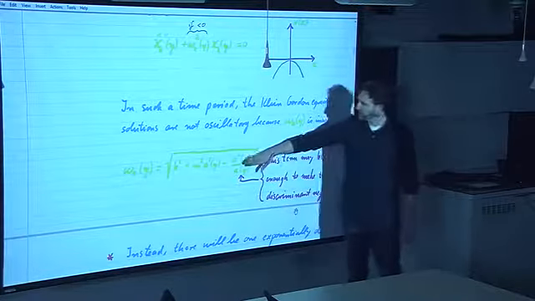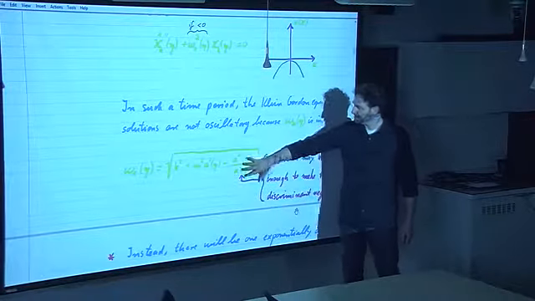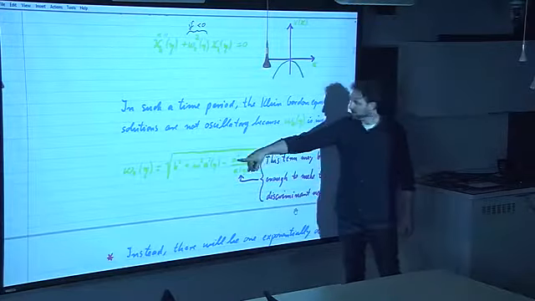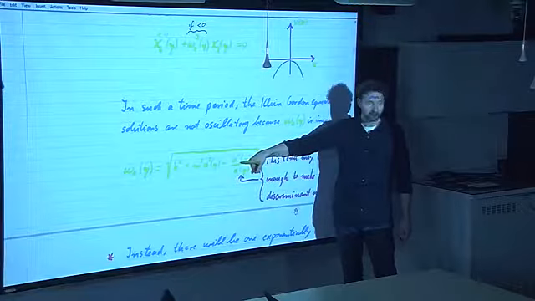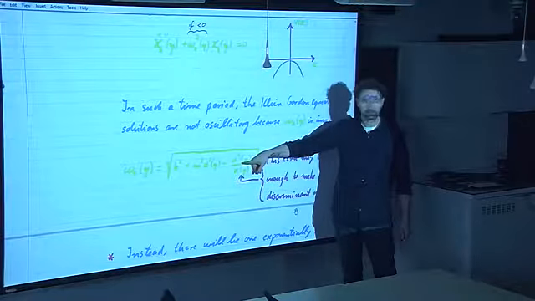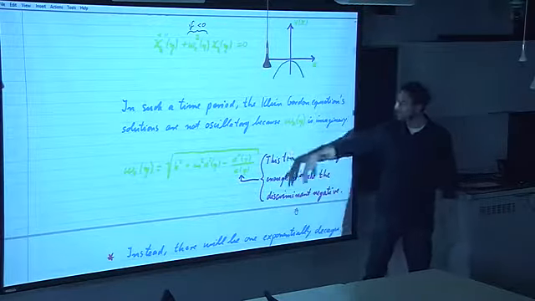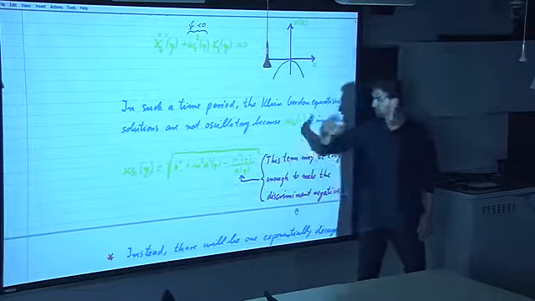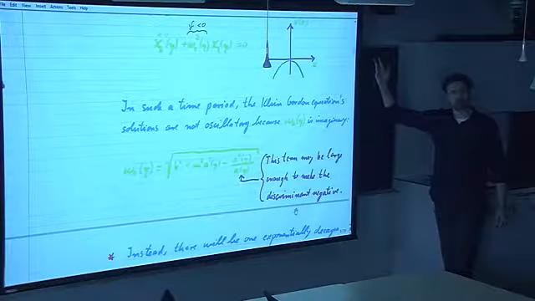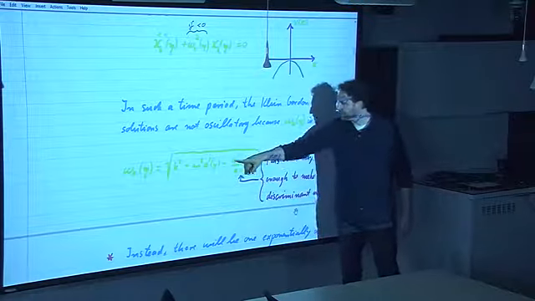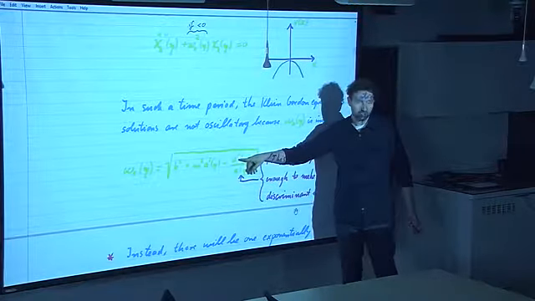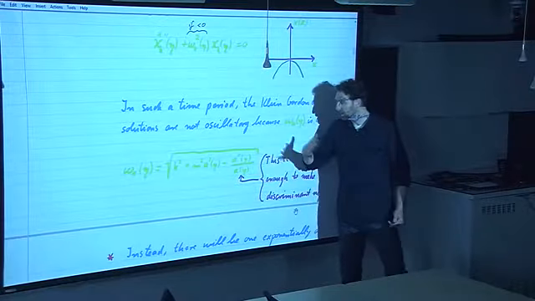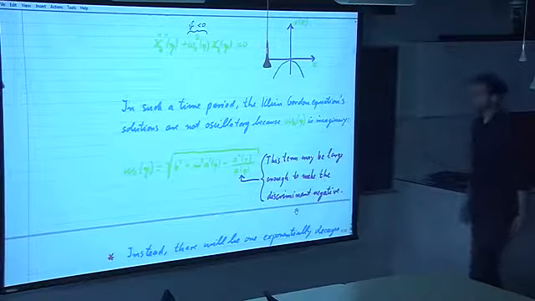We'll be interested in the case where the universe is accelerating, where the a prime is positive. Right? So a prime positive means that the universe is expanding. A double prime positive means it's not only expanding, it's expanding faster and faster. But you could also have that a prime is negative, so the universe is shrinking, but a double prime is positive, and so it's shrinking, but shrinking less and less fast.